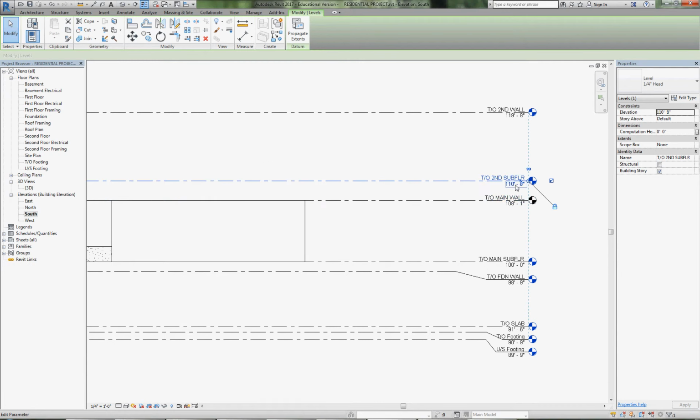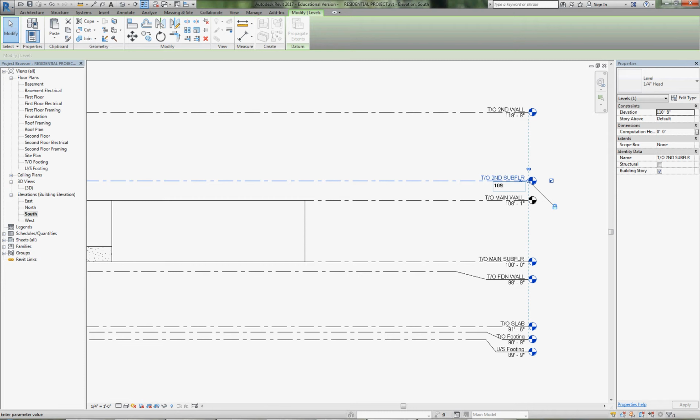The subfloor to the second floor would be made up of our floor truss, and the depth of the floor truss or I-joist is going to be determined in our structural framing analysis. So for this project, we're going to assume a 20-inch I-joist or floor truss. So 20-inch high plus a 3/4 inch subfloor. So that's 20 3/4 on top of 108-foot 1 inch spot elevation. So 20 3/4 is 1 foot 8 3/4. So that spot elevation would now be 109 feet 9 3/4 inches.